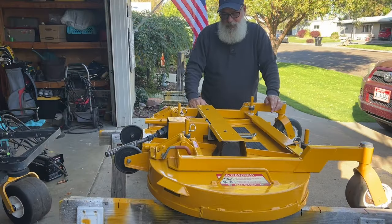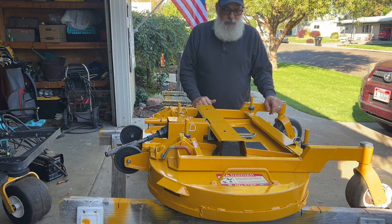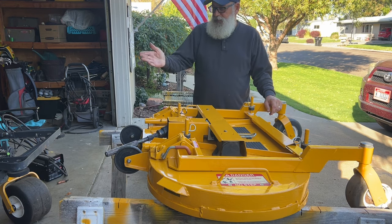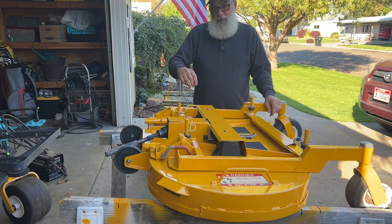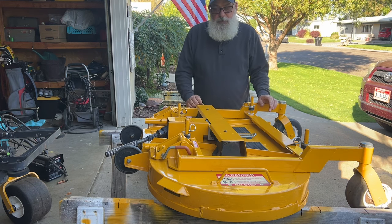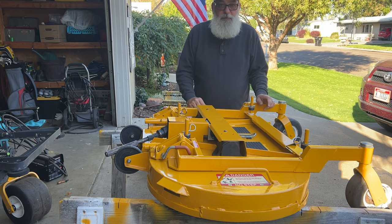All right, guys. Complete assembly of deck. The only thing we haven't put on is the cups and the blades. I actually need to dig them out. I got a brand new set of blades for this. And I have the cups. I need to clean them up, put them together, some shear bolts, and bolt them on. But I am done with this project for now, simply because I can't lift this off the sawhorses myself.